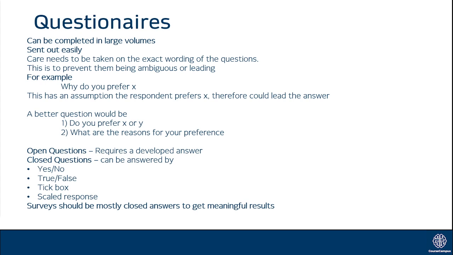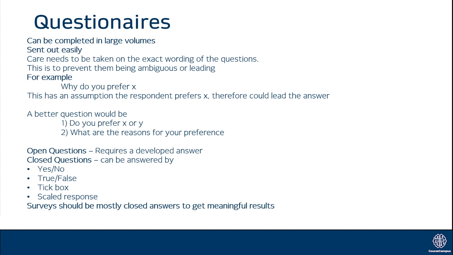You'd want to have open questions, so this would require a developed answer, or you could have closed questions which can be answered by yes, no, true or false, tick box, or a scaled response. A scaled response would be like a scale from 1 to 10. So there's different types of questions, and you'd want to think very carefully about why you'd use different questions, and you might want a combination of them.